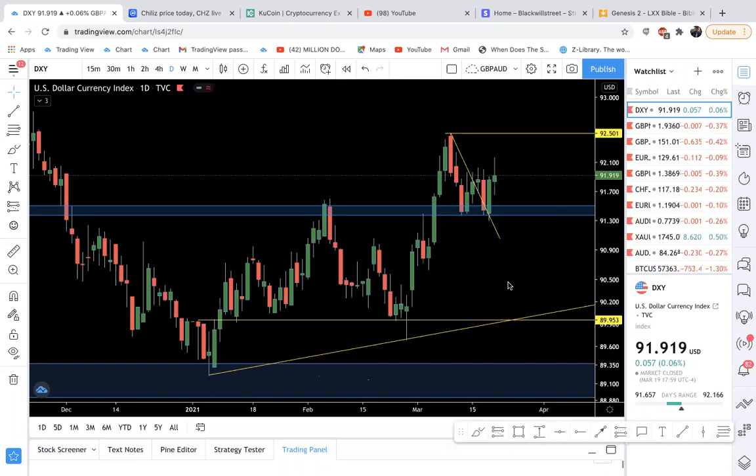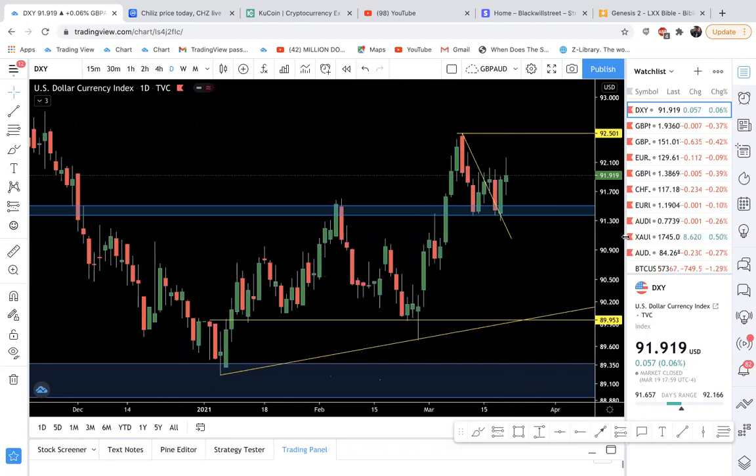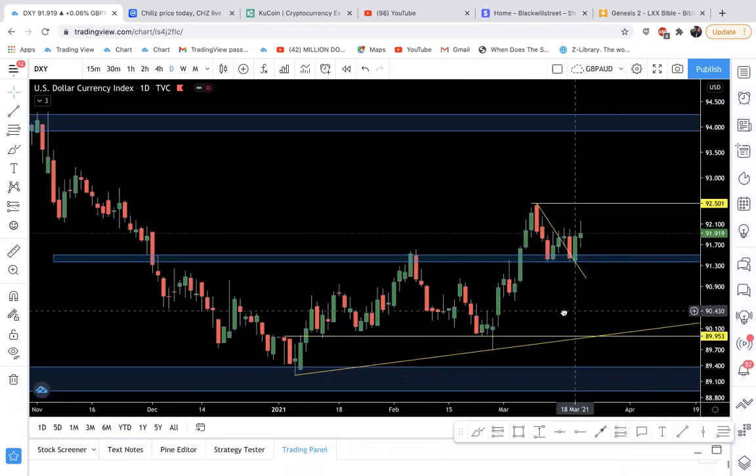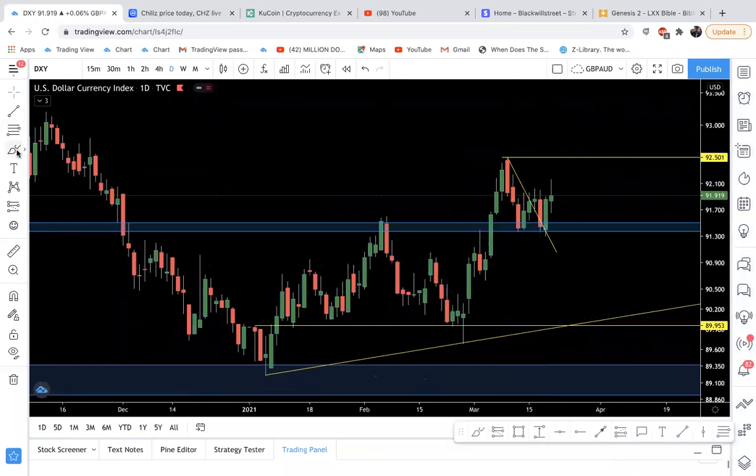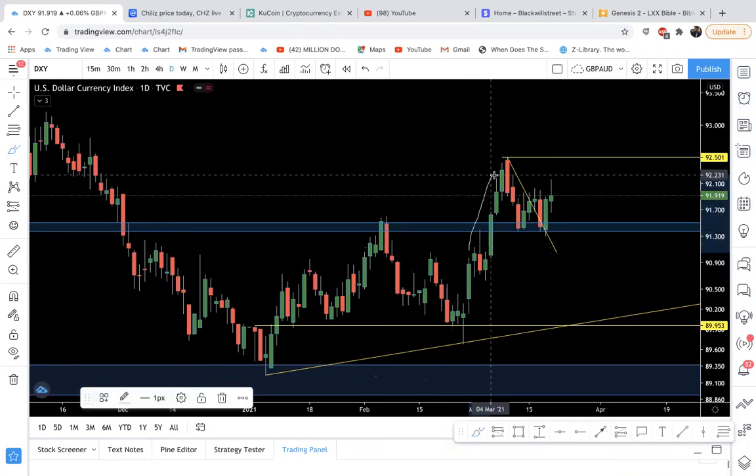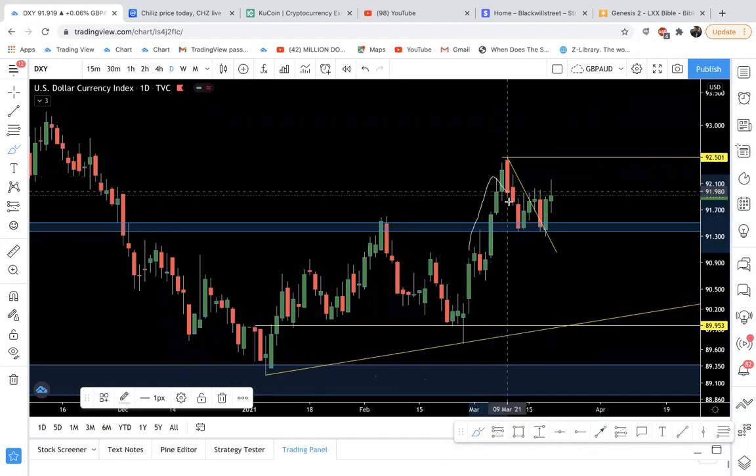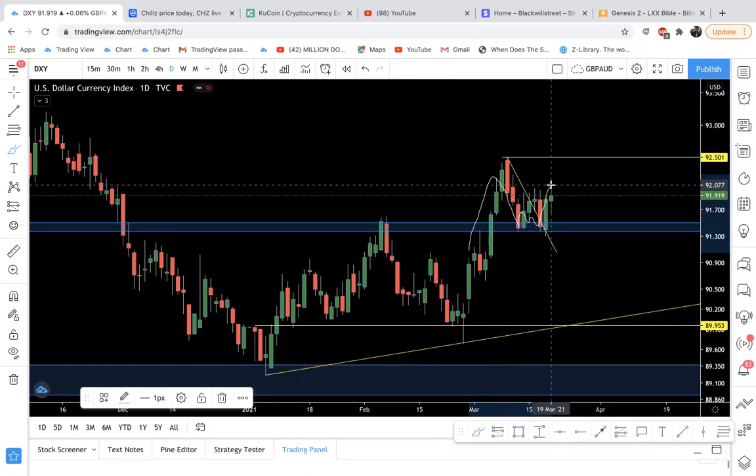All right, starting with the US dollar currency index. It's important to know what the dollar index is doing, especially when you're looking to trade majors that are paired up with the US dollar. Looking at the dollar index, it's pretty much been doing what I've been expecting for the most part. Price pumped above this level of structure. I was looking for price to retest, pull back, and find support.